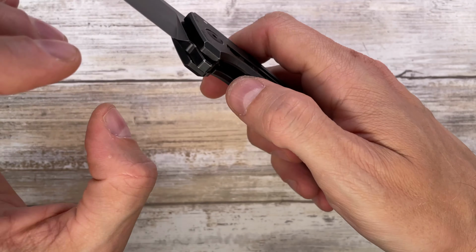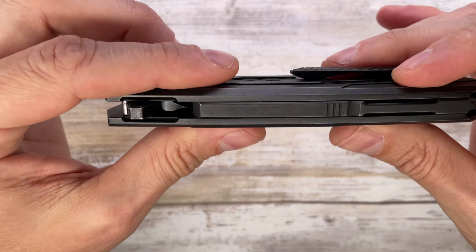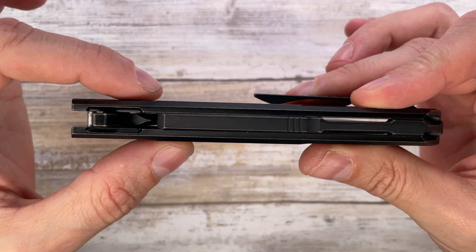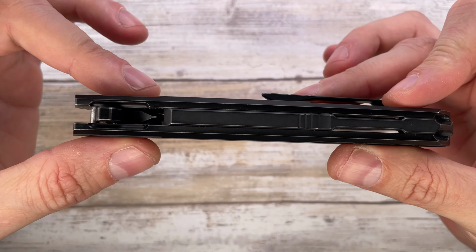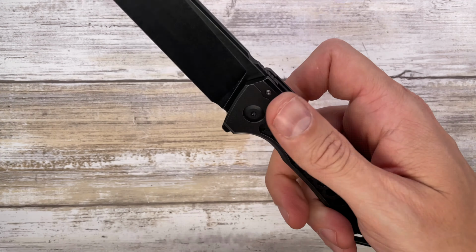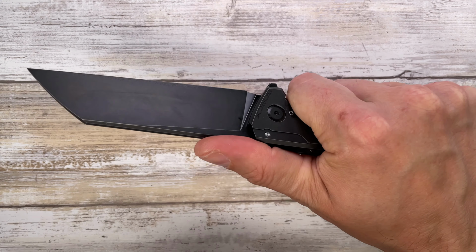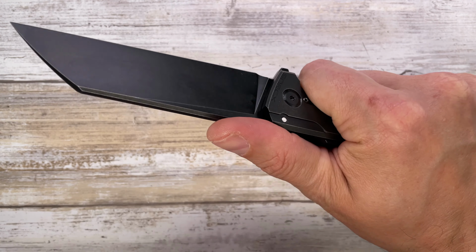There's a little bit of a hotspot going on only when you do the reverse grip. I just feel that, but besides that, this guy feels absolutely solid, sturdy. Look at the size of the full back spacer going on over here. The rigidity going on is great. The texturing is gonna add some grippiness to your purchase. This is not a slippery knife. It's not gonna go anywhere.